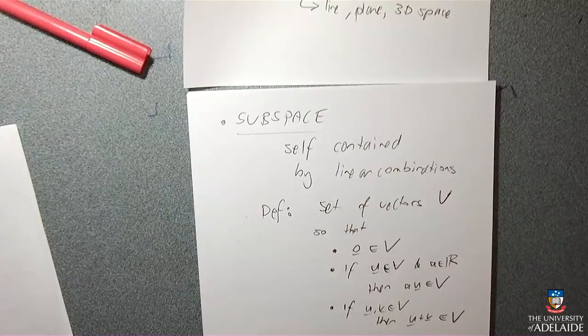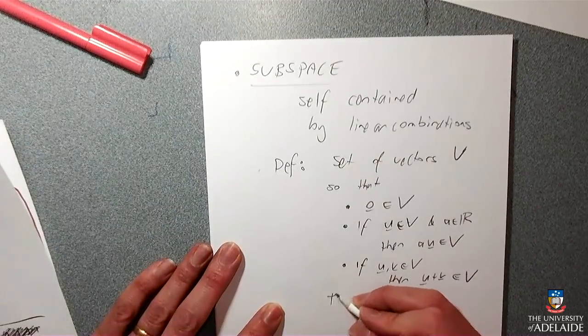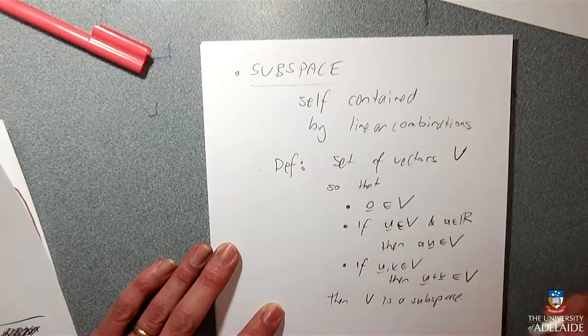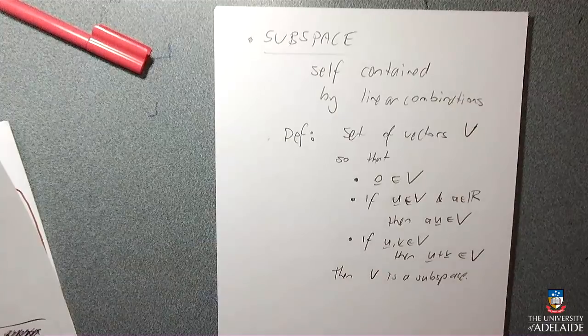So that's the definition of a subspace, and anything that does that is a subspace. We've already seen that if you have a line that goes through the origin, it's definitely a subspace, because you can't escape it by doing multiples. If you have a plane through the origin, you can't escape it by doing linear combinations, so it's a subspace as well. And the whole of R3, you can't escape it anyway, so it's a subspace of itself. That's the idea, but it all comes from linear combinations ultimately.